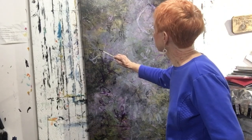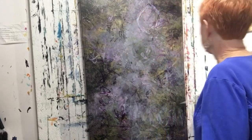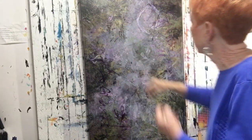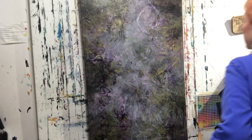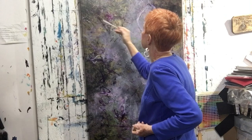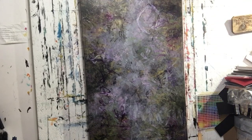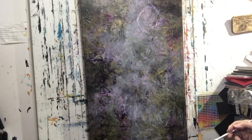Do I want a little bit of this going up into here? Let's try it. If you don't like it, I'll wipe it off. Yeah, that's just a hint of it right there, and that works. Looking at it and thinking, I might have it dark enough in some areas. Yep. Just wanted to put some of that magenta in some of these areas. Okay.